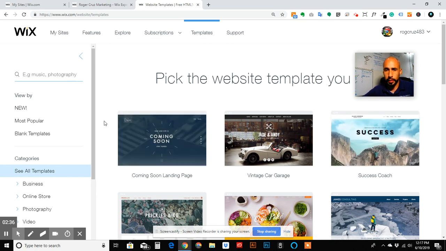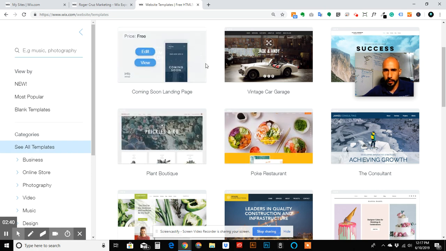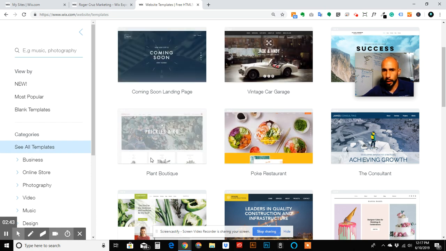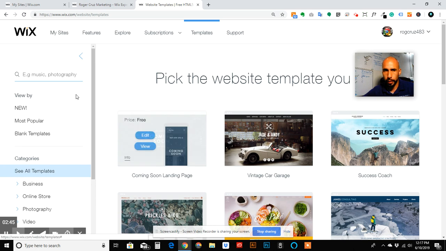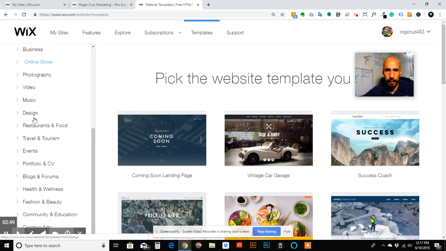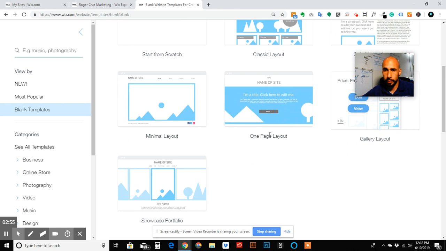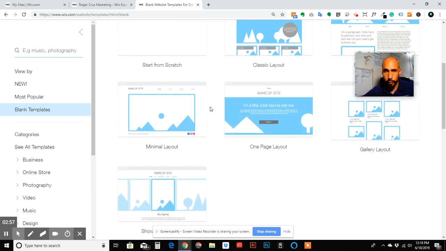When you decide to go through, you can pick any kind of template you want. And just a note, when you're looking at them, you don't have to make any commitments right away. You can go to the search bar, type in fields related to your business. You can even start with a blank template that has no real business attached to it.